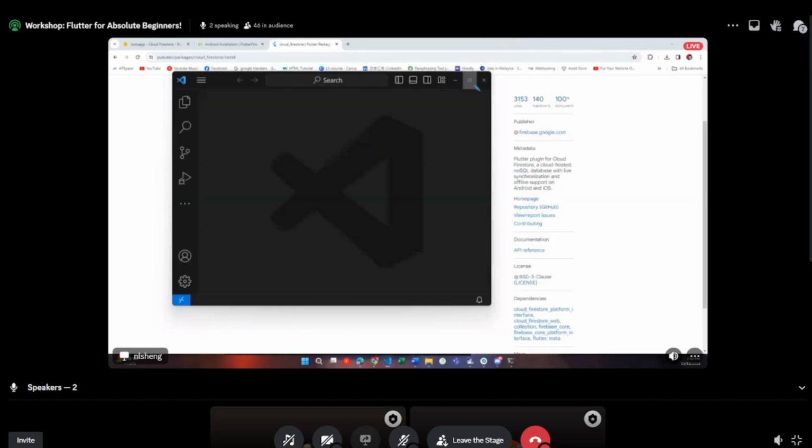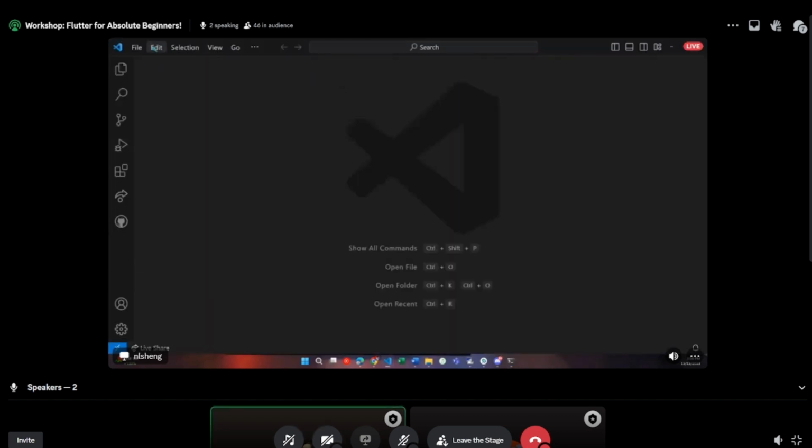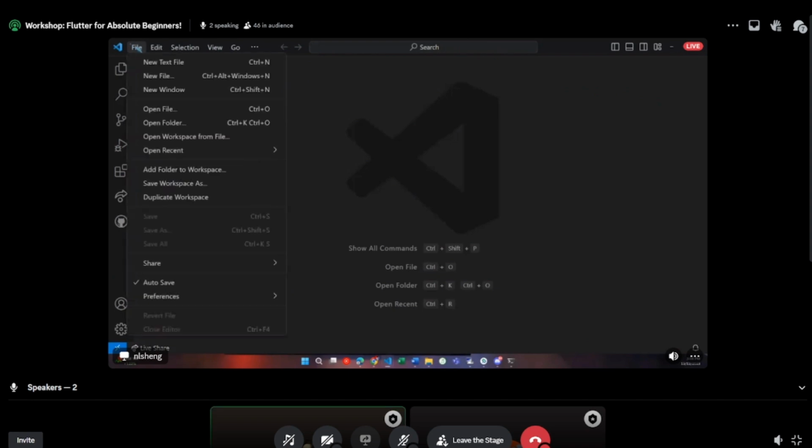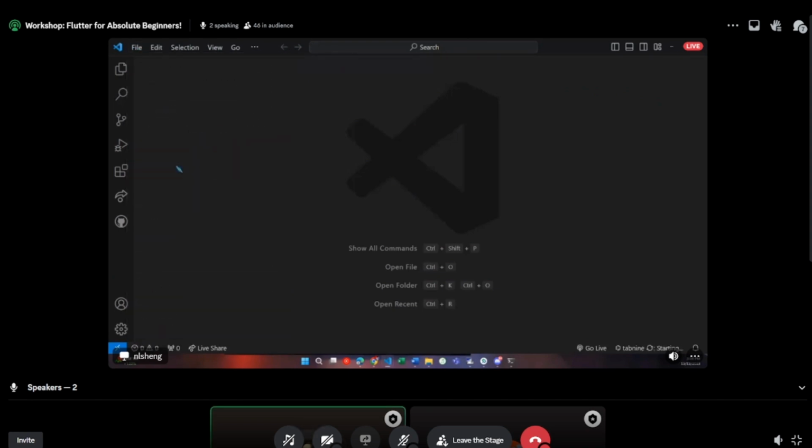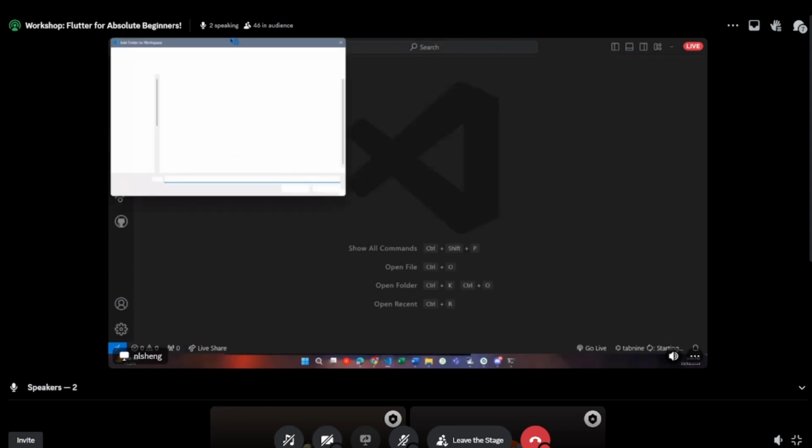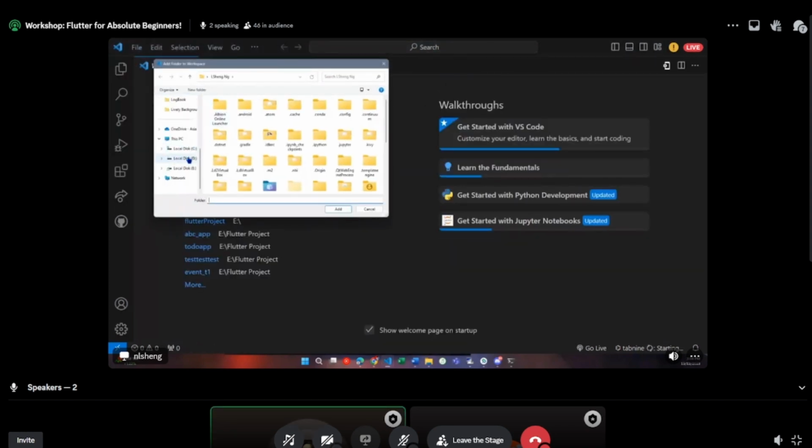So let's say you want to open your folder, you can create one file and add folder to workspace. Yeah, go find your document.